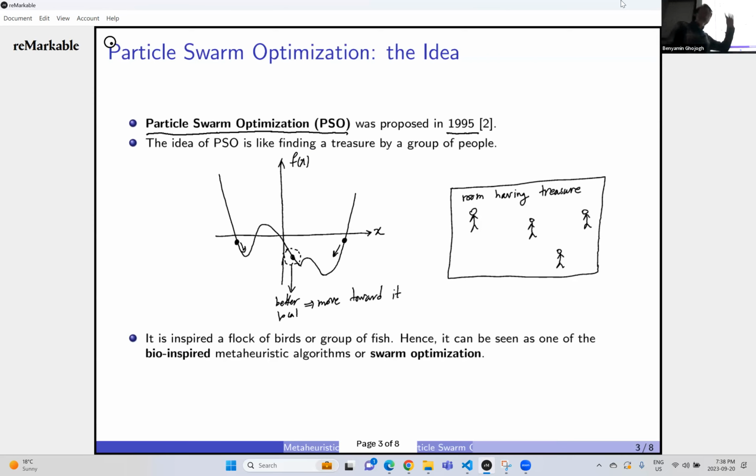So what is it? Do you remember? This is the idea that I initially mentioned for introducing metaheuristic optimization to you in the preliminaries. So let me repeat it briefly again. Assume I have some treasure in the ground of this room, okay? Somewhere, but I don't know where. We are a bunch of people, a bunch of friends, a swarm of friends, a swarm of humans. And so each of us is like a particle. Then we say, okay, randomly, each of us selects some region in this room, okay?